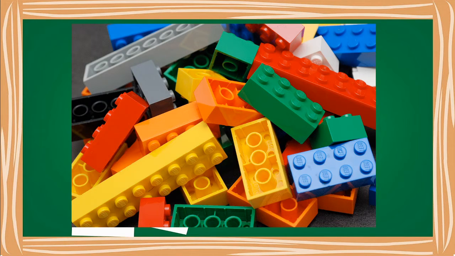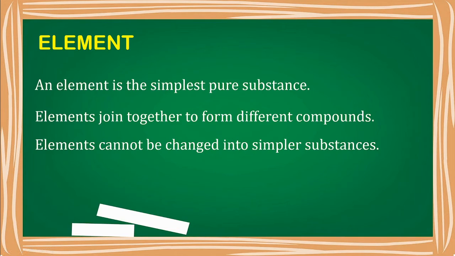Pero like the toy blocks that can be put together to form toy structures, ang mga elements can also join together, okay, to form different compounds. Both elements and compounds are pure substances. Okay, so our topic for today is about element. An element is the simplest pure substance. Elements can join together to form different compounds. And elements cannot be changed into simpler substances.